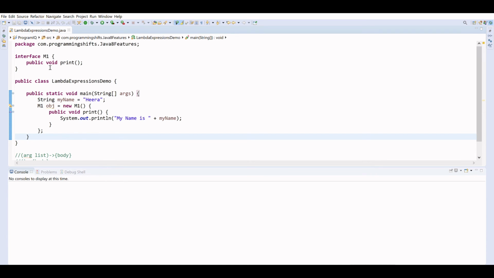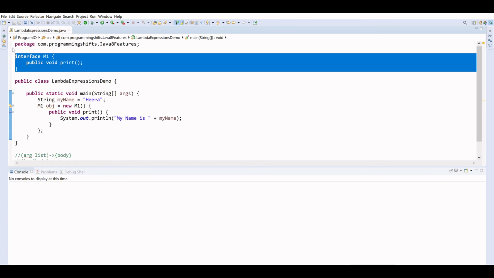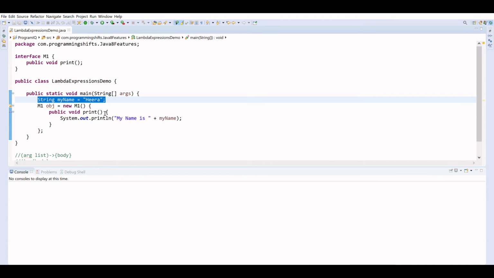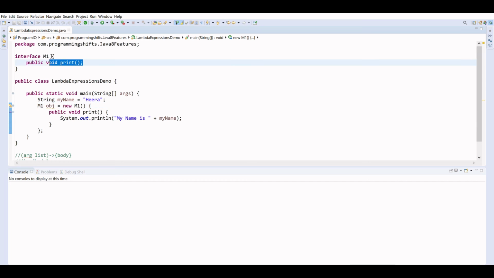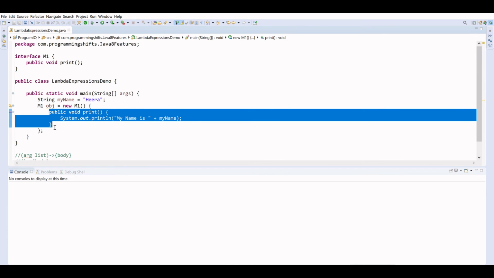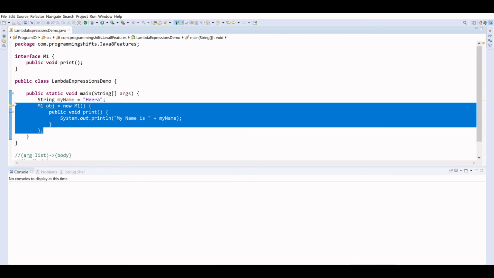Now we are good. So we have an interface here, right? And what we are going to do here, we have created my name as a variable, and I am going to implement the method print of the interface like this, right? And we are closing it just before here, as we used to do in simple code without lambda expression.